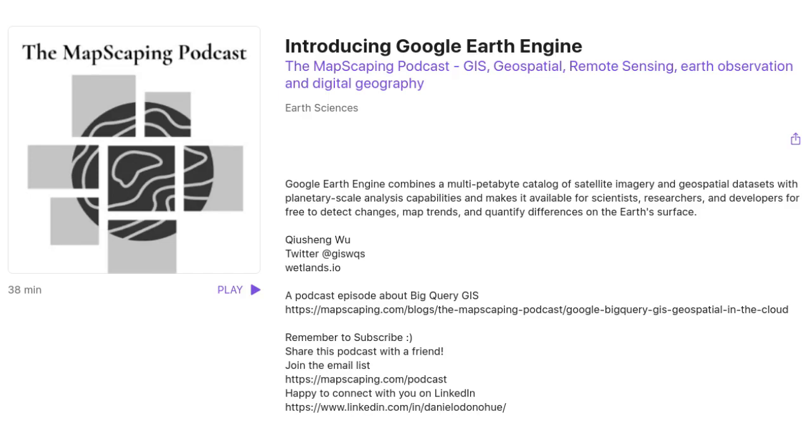So Google has another huge vector engine called BigQuery GIS. Is there any integration between these two platforms, between Google Earth Engine and BigQuery GIS? So this one, BigQuery, I'm not quite familiar, but I think behind the scenes, Google Earth Engine might also be using some kind of technology between the two, but it's not officially documented on the Google Earth Engine website yet. It mentions nothing about BigQuery GIS, but I assume Google Earth Engine and BigQuery GIS might have some integration behind the scenes, but they have not released it yet.